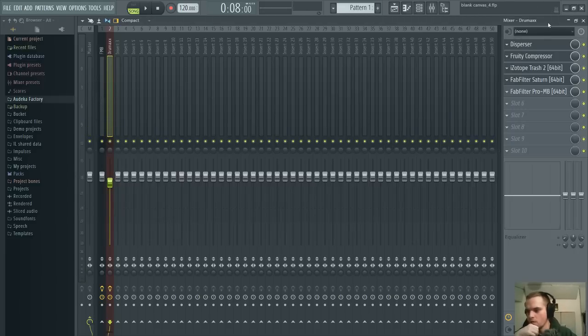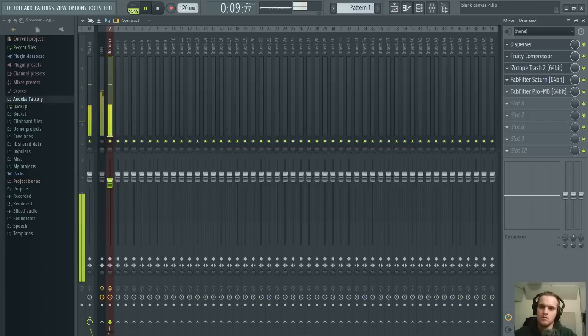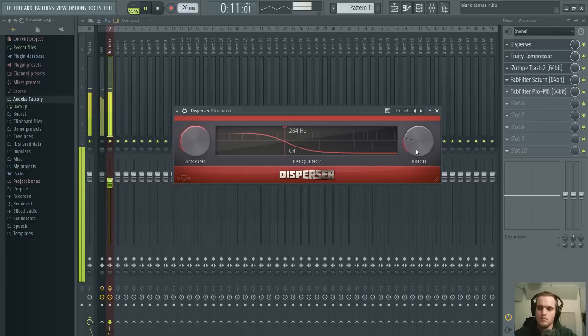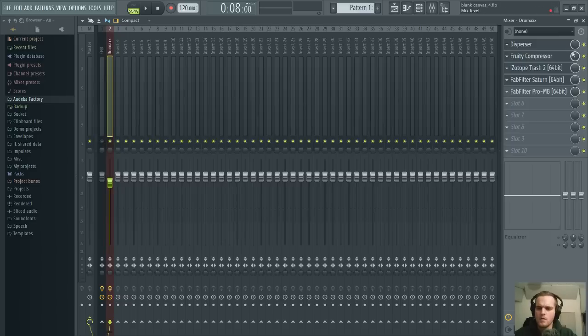Dispenser, it seems to just add pitch downs to transients. So if I just solo the drums, and here's without it. Doing absolutely nothing, actually. So I have to exaggerate it. So now you can kind of hear it, that it's just adding those pitch downs. But I started with it, and now I don't even need it, I don't think.